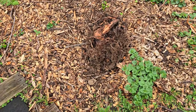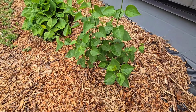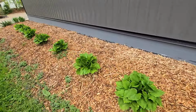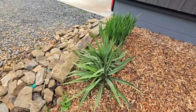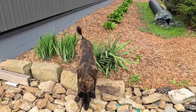Pull your weight. More hostas coming up over here by the hangar. I really like the hostas, so we have a whole line going down here. It's a nice simple plant that goes away in the winter. But on the corner I put a lilac because we do like some fragrance and color around the property, but this one isn't blooming yet. It was young when I put it in, so we haven't actually gotten the first bloom off of this one. But we have a row of these 10 hostas going down the line here. I think there's 10. I didn't actually count them. And then it ends here with a yucca on the corner and two irises up above. I believe those are yellow irises, and then obviously that's going to be a white yucca.